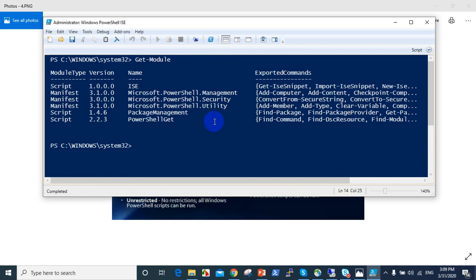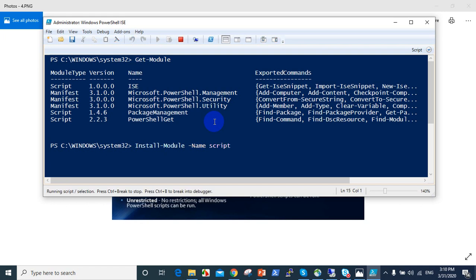So this lists the modules. For example, Install-Module, then the module name, for example scripts.